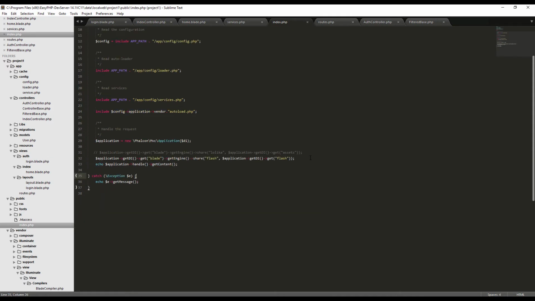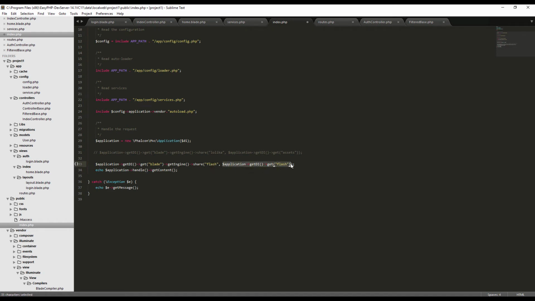I figured out a way: the Blade template engine has a share method, you can define a variable and then pass the flash object in it, so that every view that I have starting with the flash name will have this object in it. Then I can return what's in it. And I define this index.php right underneath the public folder.